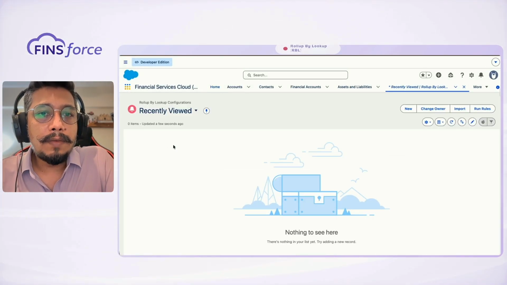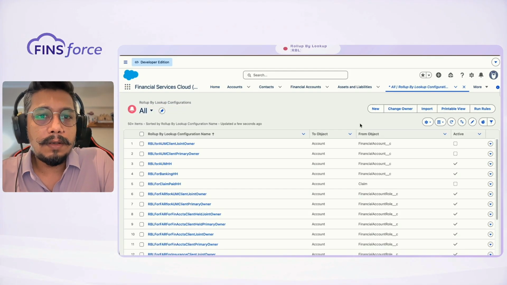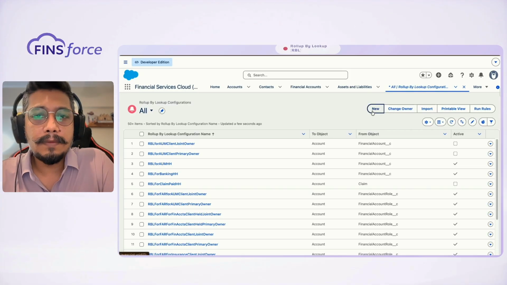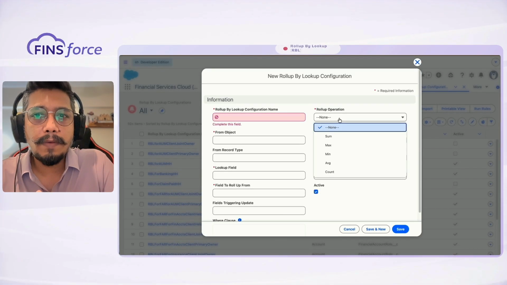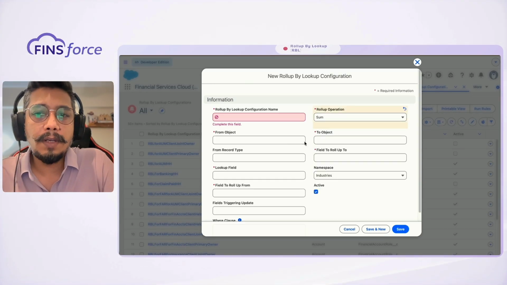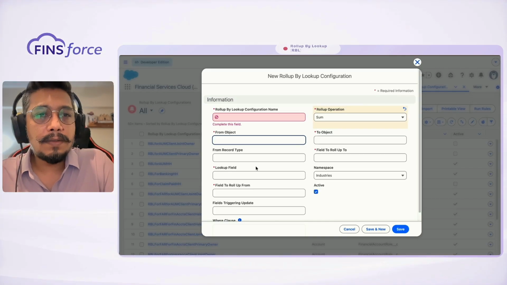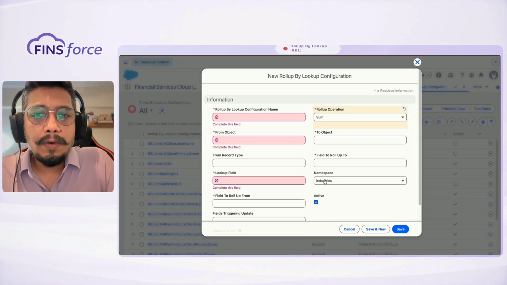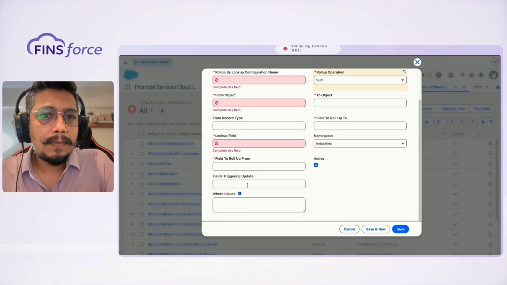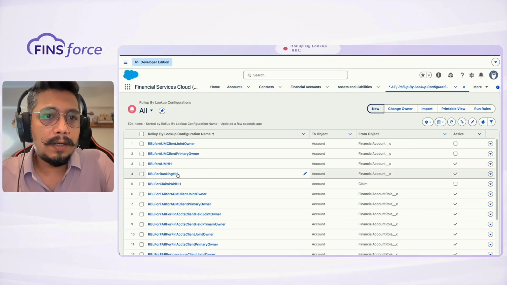So here you will go to record by lookup configuration, and if you click on all, you will see some pre-built ones. If you click on new, you will see options like you have to give the name of your configuration, what operation you need to perform, from which object to which object. So we will just go and see how it was configured earlier.